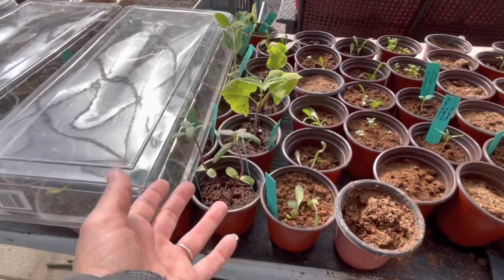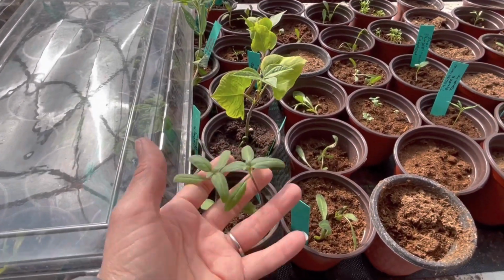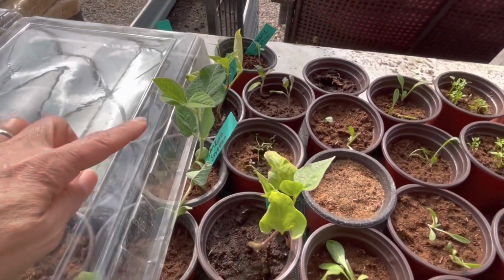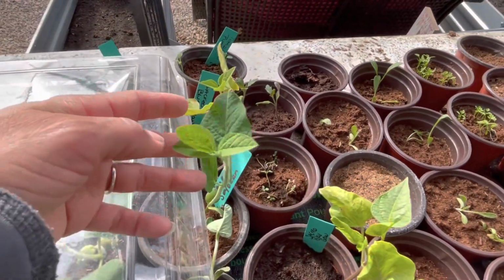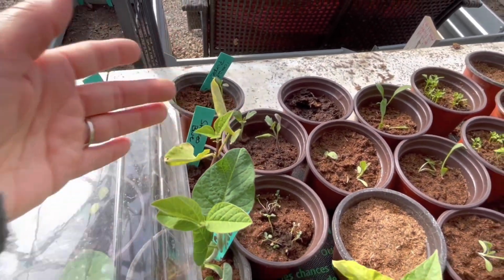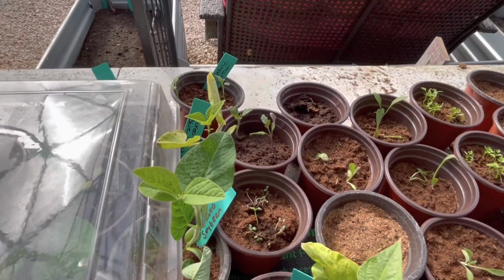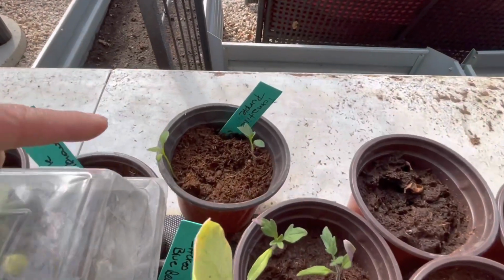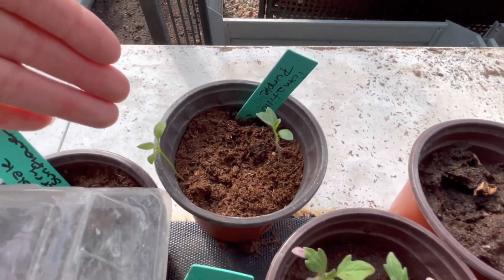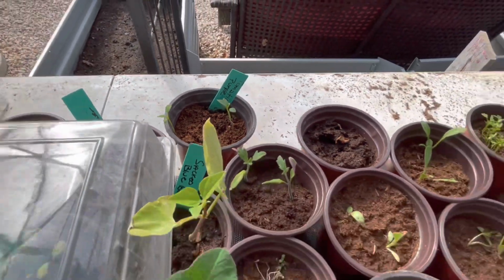Okay, and our chocolate cherry sunflowers. We've got some beans here. We've got our soybeans, which are super happy that it's gotten hot in here. And we've also got a sacred blue bean that we'll be planting soon. And then we have here purple tomatillos. Tomatillos take up a lot of room, so I only planted 2 of those this year.